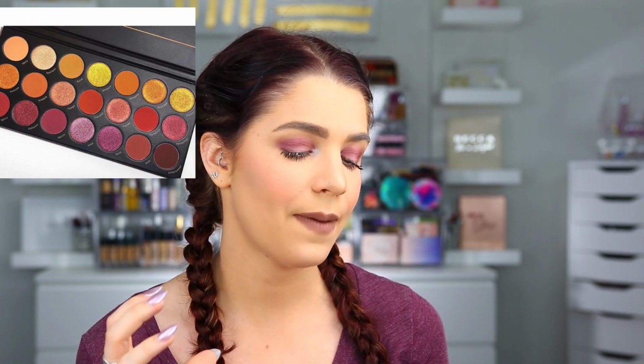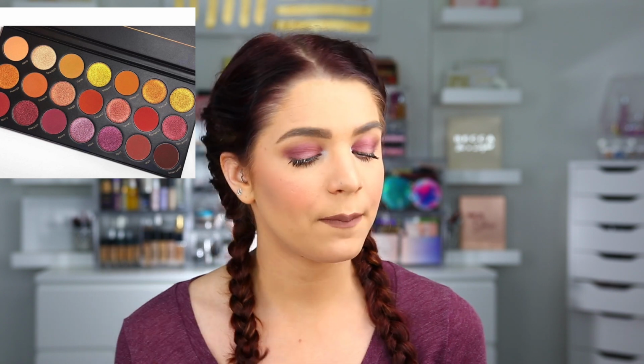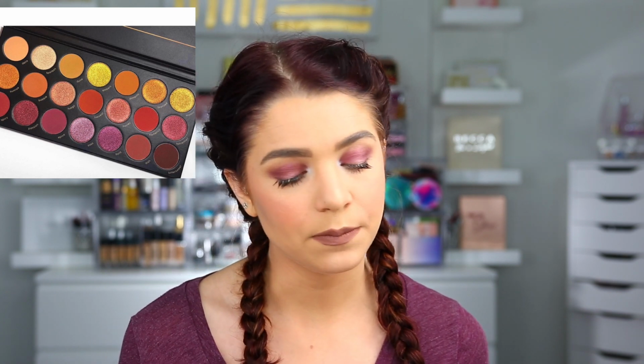I just feel like they worked really, really nicely, and they are a more affordable brand. So this palette actually looks really nice. It has a lot of yellows in there, which I feel like you don't see all too often, a lot of yellows in a palette. It does have some more mauvier shades. It also has some reds, some pinks in there.